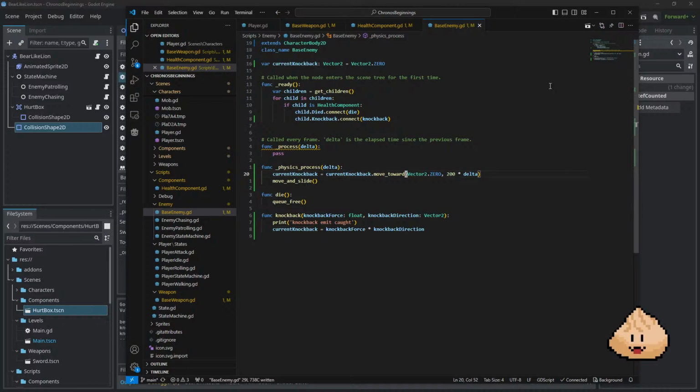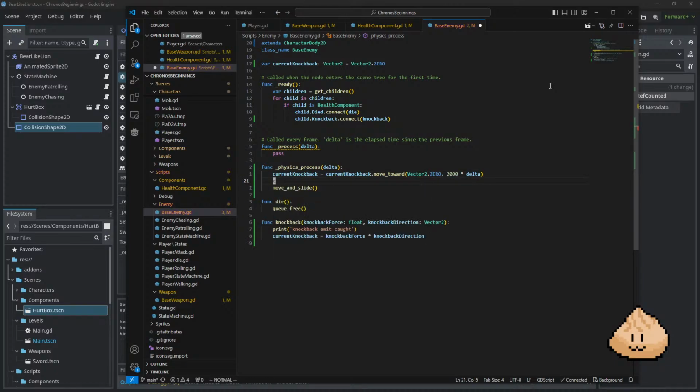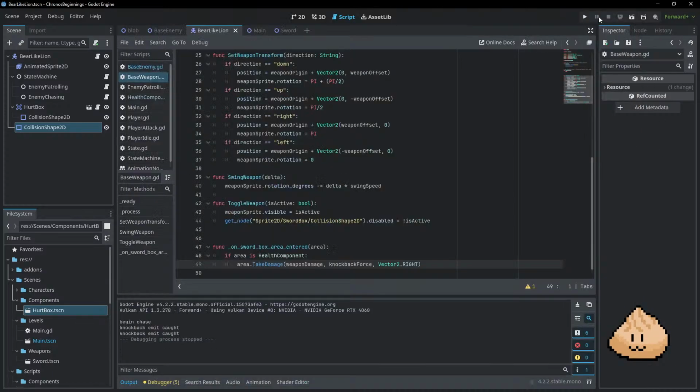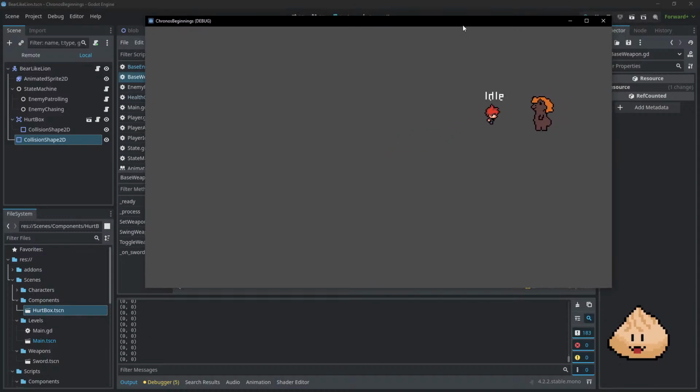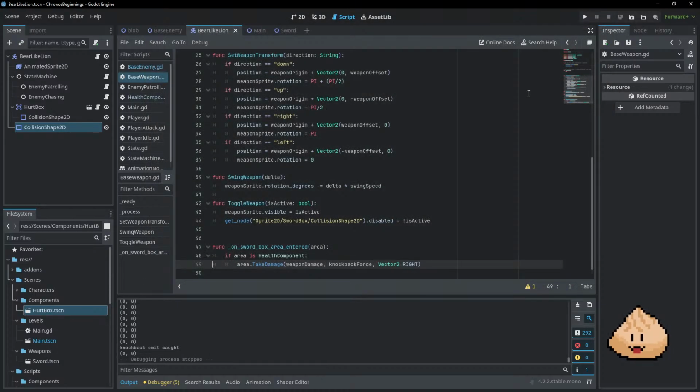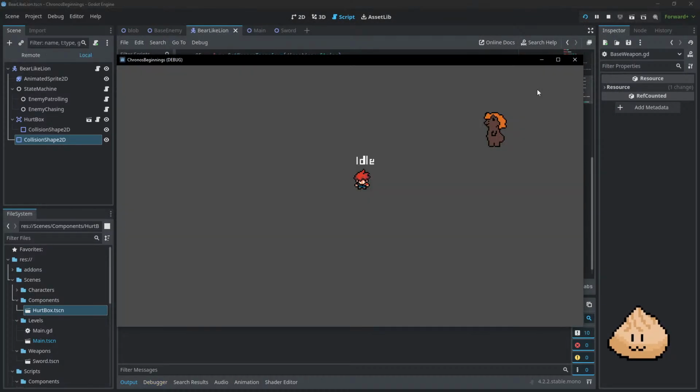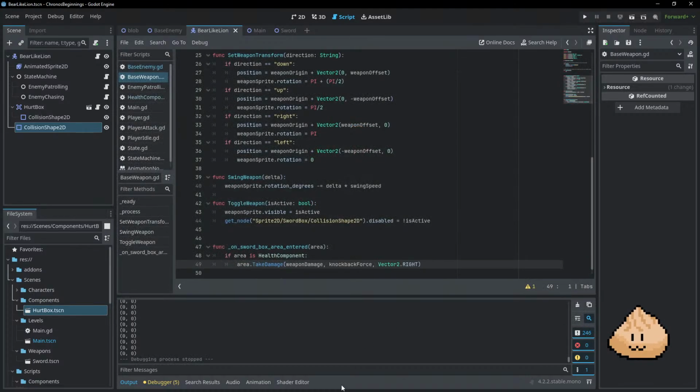Is the number just so small that I can't see it? Print current knockback. Right, it's going to be zeros. Still printing zeros. It's not good. Okay, close it. Where we get the knockback emit caught.